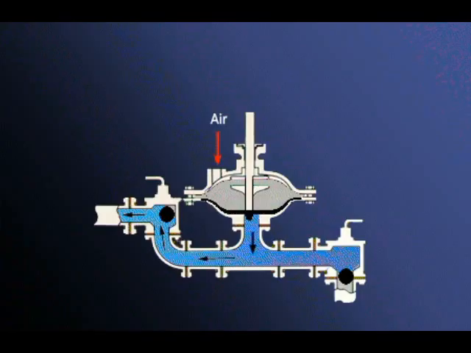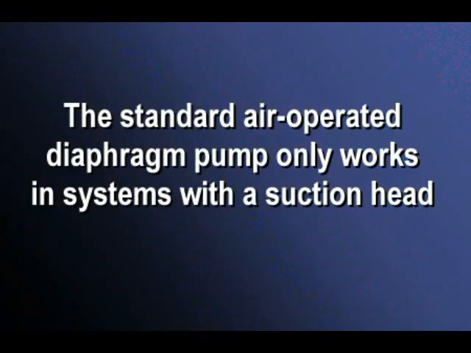During the discharge stroke, air is forced into the pump cavity. It pushes down on the diaphragm. The pressure this creates closes the inlet valve and opens the discharge valve, allowing the fluid to discharge from the pump. As you may have noticed, fluid only enters the pump during the fill stroke if there is sufficient suction head available to push it in.